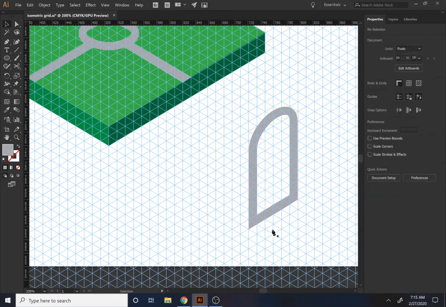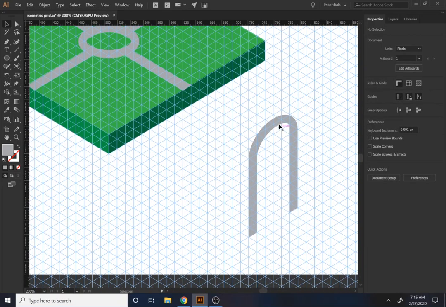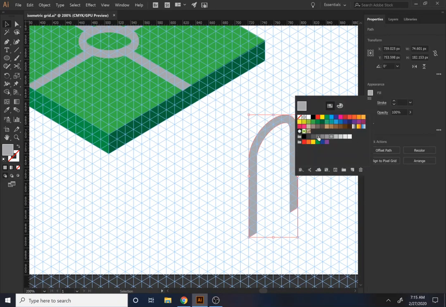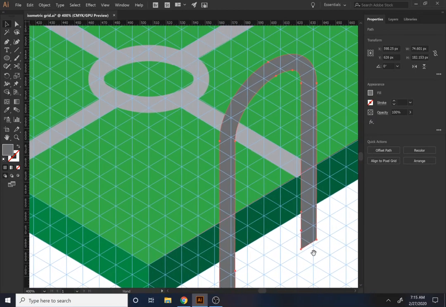And then from here, what we can do is create another shape, just a random shape that goes underneath this little bottom part here, and just minus front, just to have this sort of portal kind of shape hanging out. And we'll make this a bit darker so it distinguishes itself from the sidewalk. And we'll just drag it on top of our garden and shrink it down to size here.